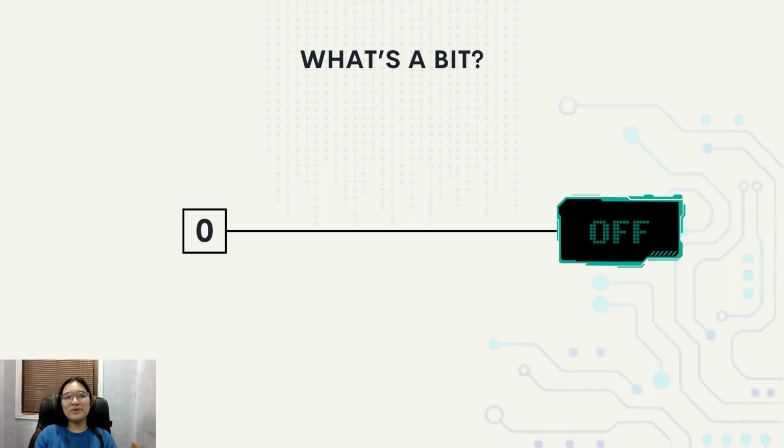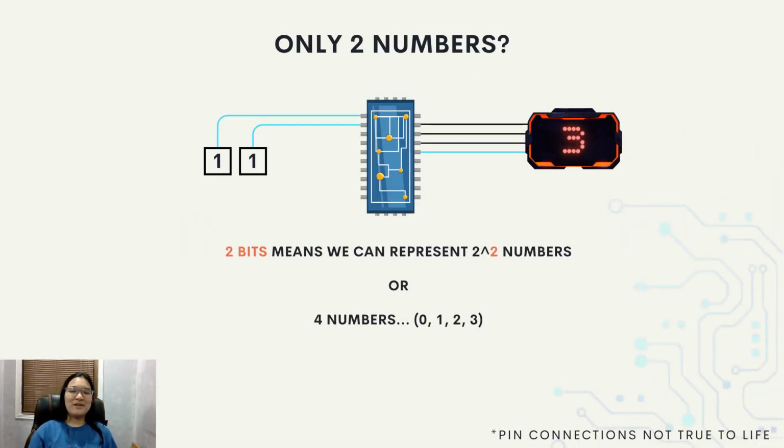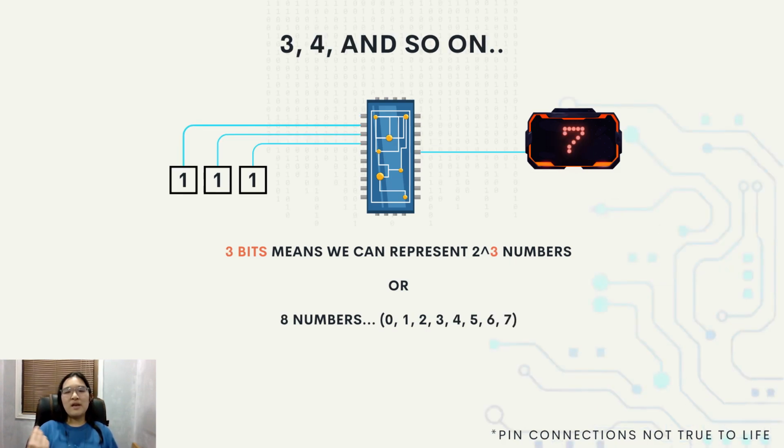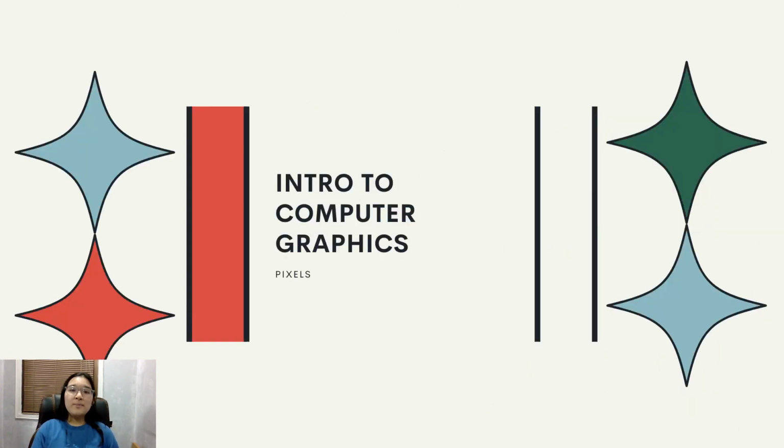This is usually why computer scientists use powers of 2. Now, you may think, what can I do with only two options? But imagine having many of these switches. With one bit, you can have two options: turn this bit on or off. And what if this bit had more friends? With 2 bits, we can have 4 options. 3 bits, 8 options. 4 bits, 16 options, and so on and so forth. Basically, powers of 2. But you may ask, where do bits fit into computer graphics?